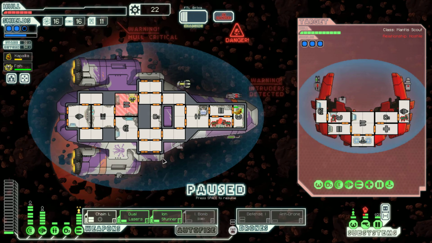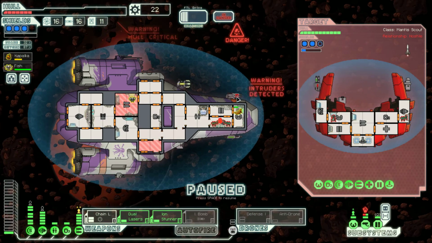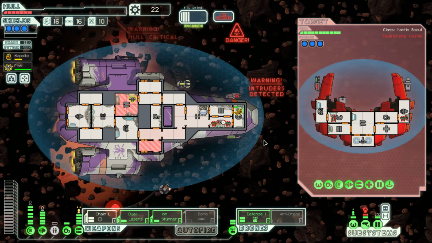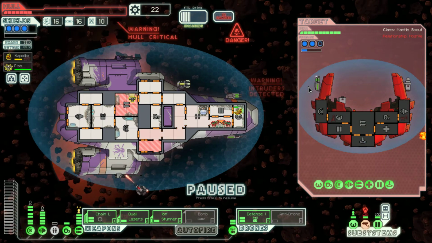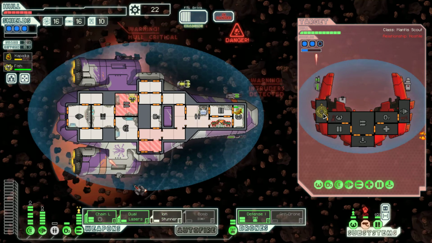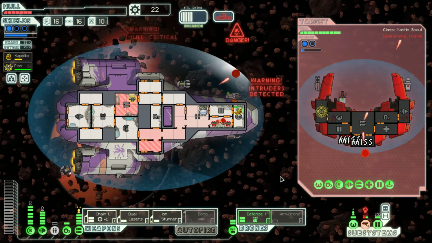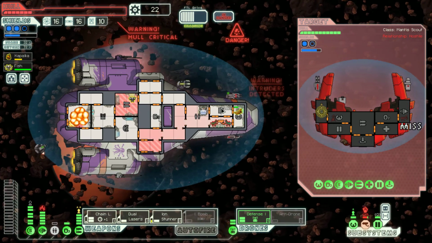And here we go. They are trying to take out our sensor systems. We're going to try to suffocate them there. They've got a missile coming into us, so we're going to quickly put up our defense drone, take out that missile, and then when everything's charged up, we're going to put our ion stunner onto their shields. When that hits, we're going to take out their weapons with our dual lasers and chain lasers. 4 lasers going at them. Let's see what we can do.